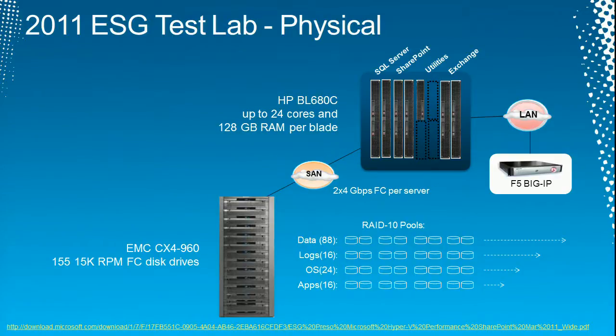Good question. So I think they were done. So the question was, to repeat, were they done with GUI? Were they done with Core Edition of Windows Server? Or were they done with Hyper-V Server, which is the free download? I believe they were done with the GUI version. But the performance wouldn't be very different at all across all three. Obviously, the first one, where it was purely physical, that wouldn't be done with Hyper-V Server. I think that would have to be done with GUI. So I presume both were. But yeah, good question. But this is the test lab that ESG used in 2011 to validate the workload.